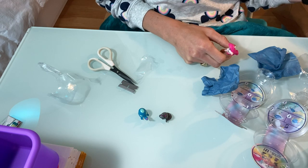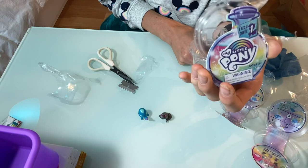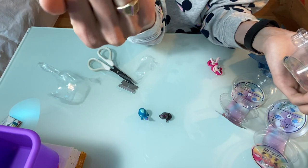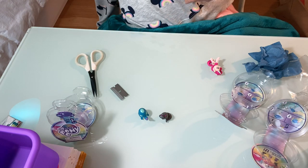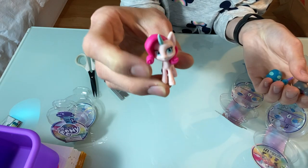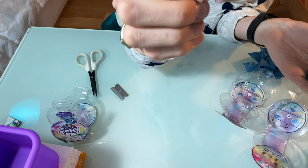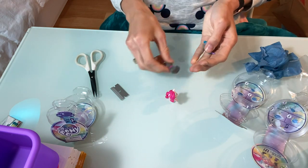Okay so basically — I wasn't filming for a moment — long story short there are these pony thingamabobs which are like potion things. They came in little blue bags and apparently dissolve in water, but who wants a wet toy? So I cut them open with scissors like a normal person. I ended up getting a turtle and a cat — pretty disappointed — however I did get one pony. This pony's hairstyle kind of reminds me of Rarity, and yes I know this because I watched My Little Pony all the seasons and I'm not afraid to admit that.